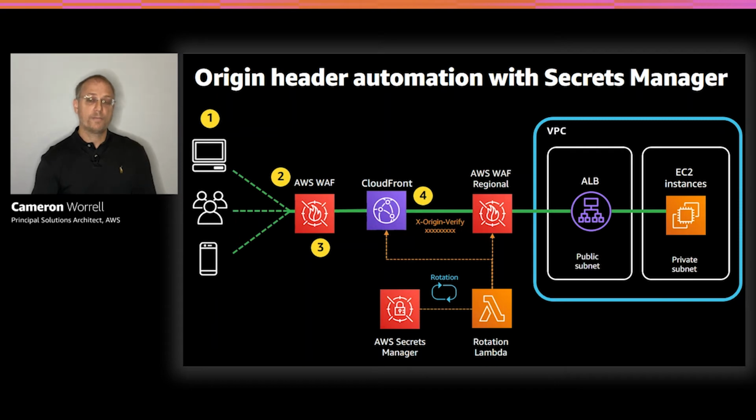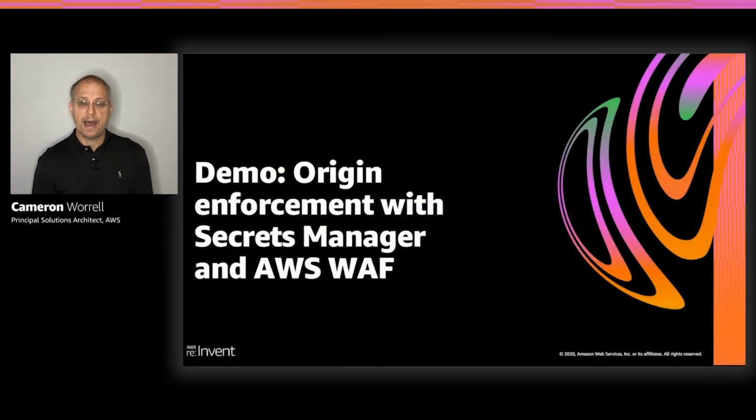If it goes to the origin from there, CloudFront is going to add that custom header, the origin verify header, and that header is going to be verified back at the regional ALB at your origin. Once that is verified, it's passed back to your backend web servers and the response will be processed accordingly. And then finally, you have this rotation, this critical piece where we're rotating and managing this secret value over time. That gives us the end-to-end high-level flow.